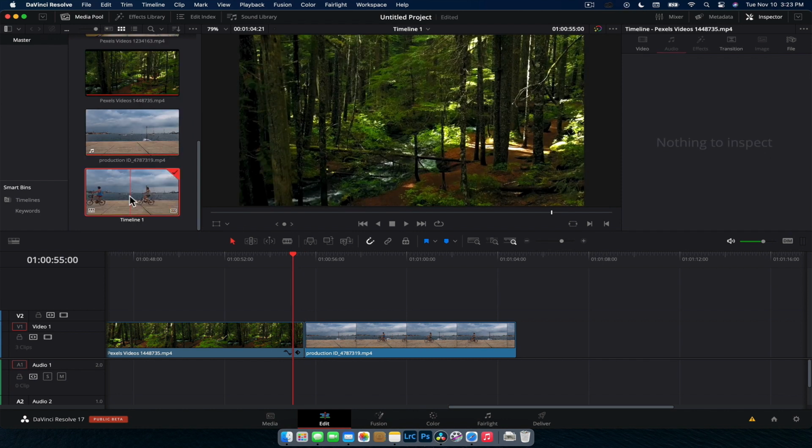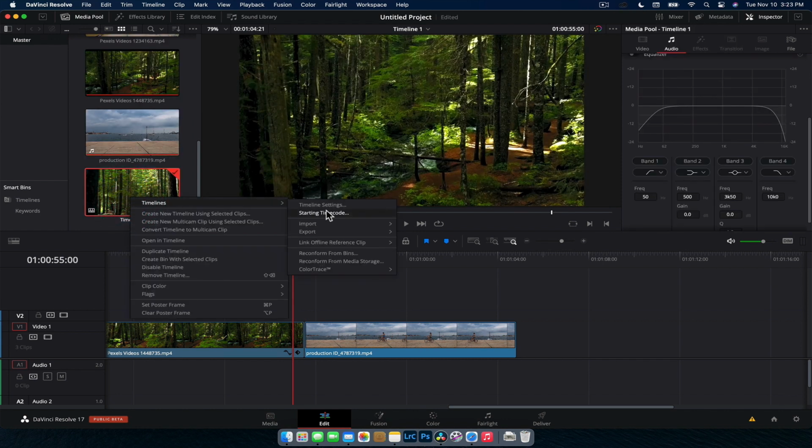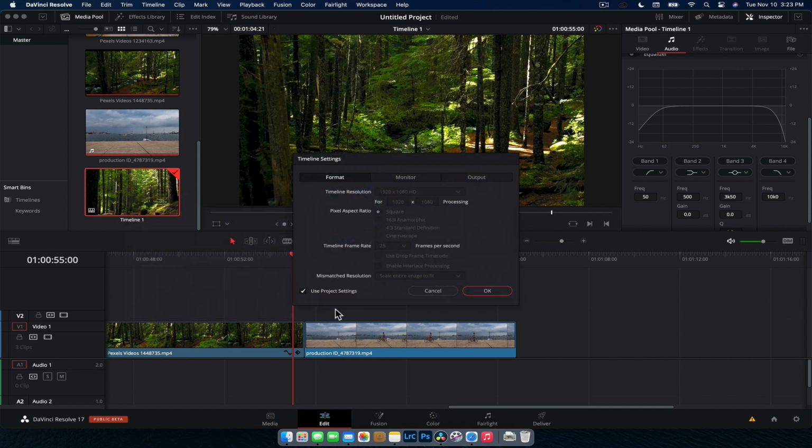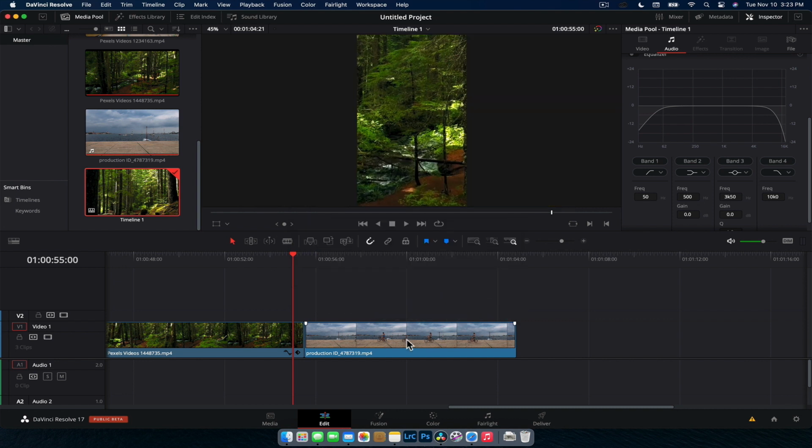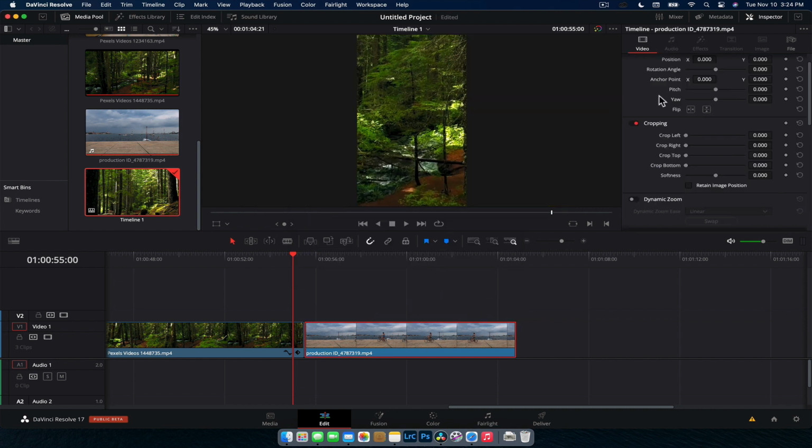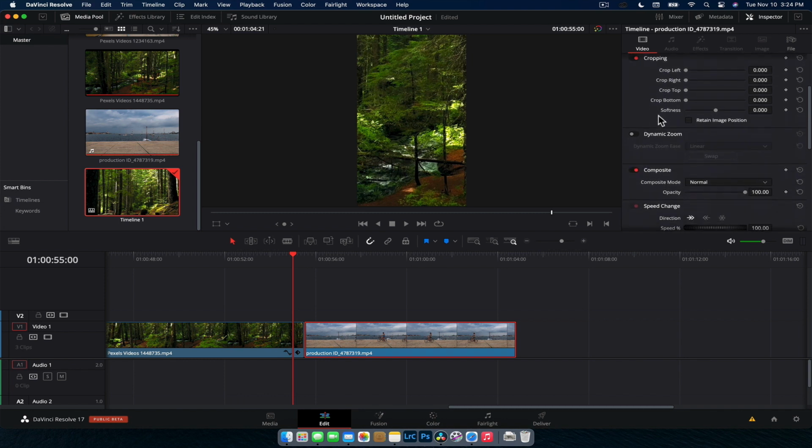What we're going to do is right click on the timeline and change the settings to a vertical video. Not project settings, we're going to change it to 1080 by 1920, which is going to make it vertical. And instead of scale image, I'm going to do scale full frame with crop, and we're going to go okay. And in the individual media settings, we can go over here and you'll see an option.